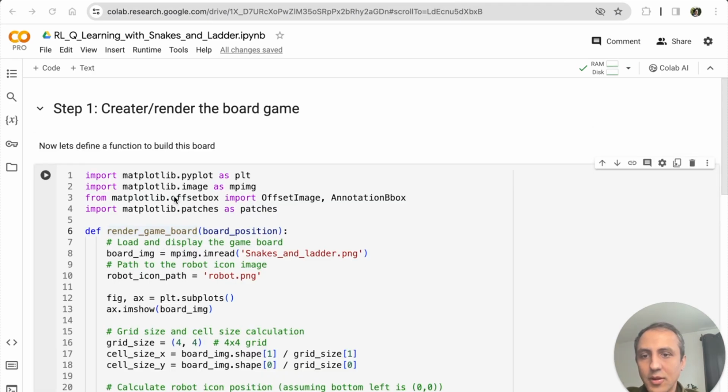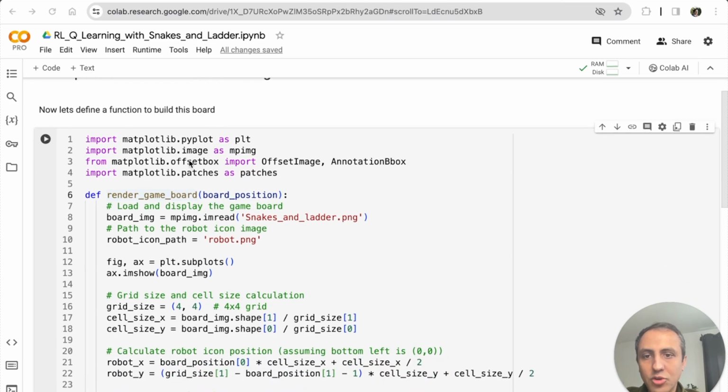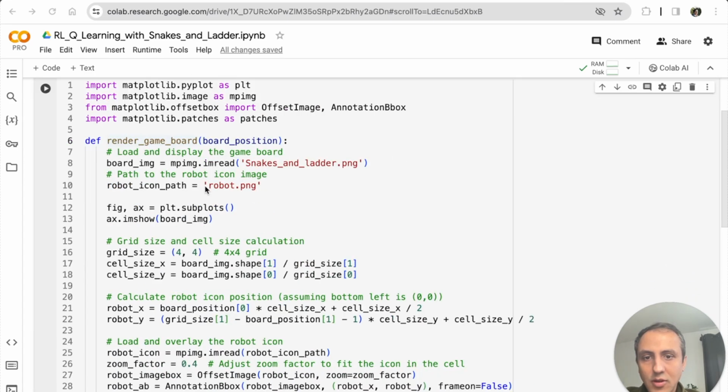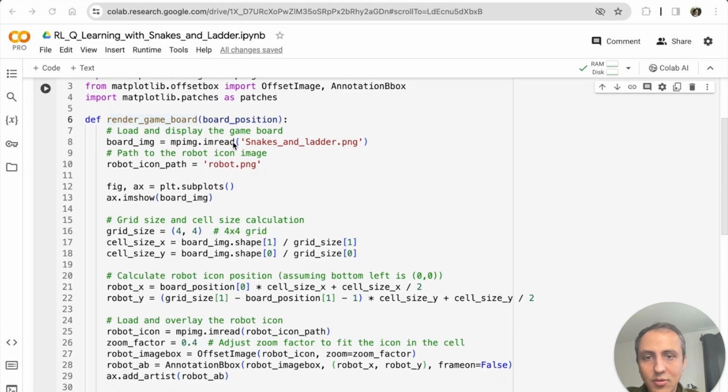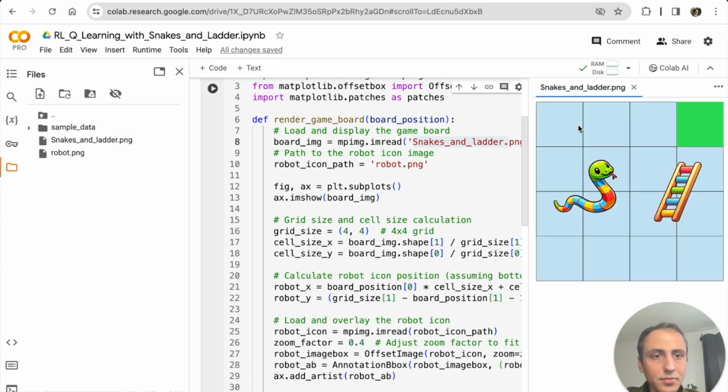So the first step is to define a function to build this board. We're just going to use matplotlib. Essentially, we're going to read an image file that has snakes and ladders, and this is what it looks like. As you can see, we've pre-built this board.